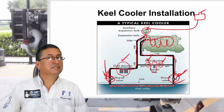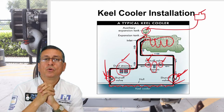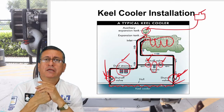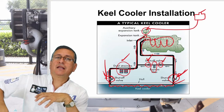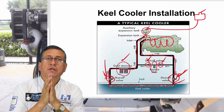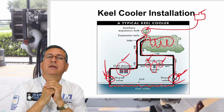I love that system because it eliminates the flow of salt water internally in the boat, and it's easy to troubleshoot with temperature. What is the inconvenience of this system? For example, in the north in Alaska, during the winter, probably the radiator externally in contact with the ice clogged the system, but for that reason there are inhibitors in order to reduce the freezing point of the coolant. In the next episode, I am going to explain those inhibitors.